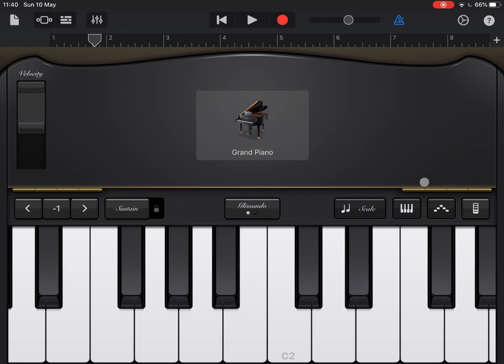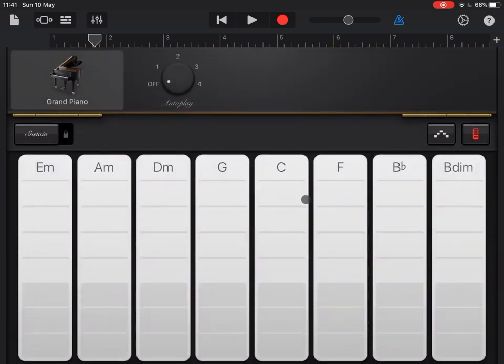Let's click aside now. Next, we have a chord strip, which is very interesting. So click on it to enable it. And here you have your chord selections. Depending on where you tap on your strip, you have different sounds. So for example, at the bottom, let's start from a C. You have a C, a G, and another C, an octave above.